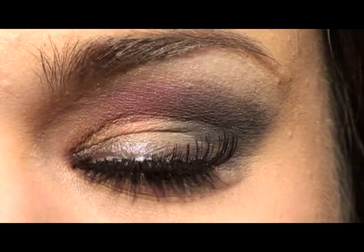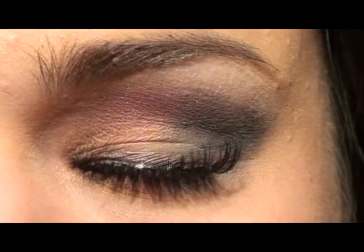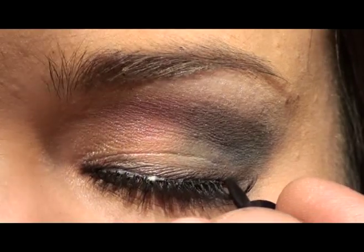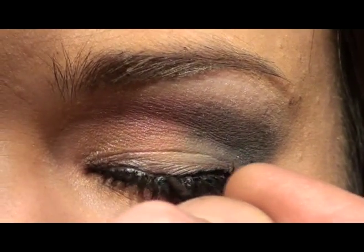Okay, now we're going to move on to liquid liner. Now at this point our false lashes are dry. Like I said, once that glue dries, you can go in there and we want to line that and hide that lash glue, because the lash glue is going to look shiny, which immediately is going to show people that it's false lashes. So I'm going to go through with a jet black liquid liner, and I'm just going to go from the outer corner here and work that inward.